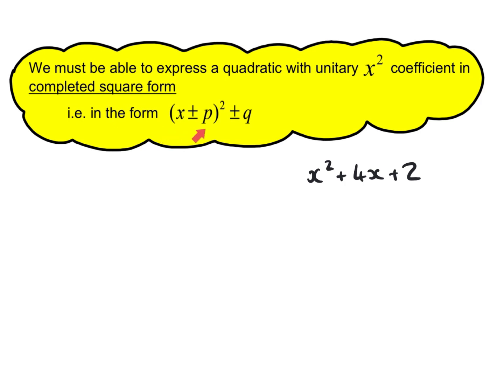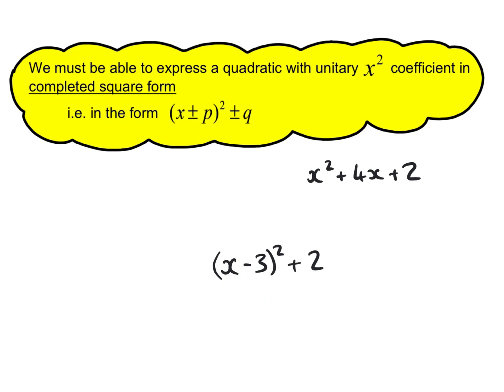It looks fairly complicated, but all it's saying is I've got a bracket with an x plus or minus a number, all squared, plus or minus a number. To give an example, you might have x minus 3 all squared plus 2. That fits this form. In other words, it has the appearance of x take away a number, all squared, plus another number, and these can be plus or minus in either of these two spaces.